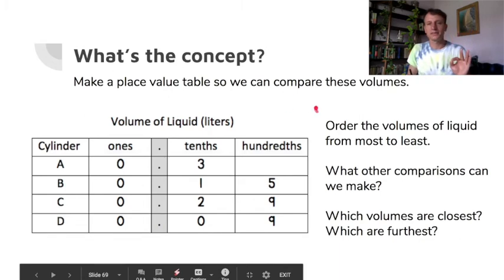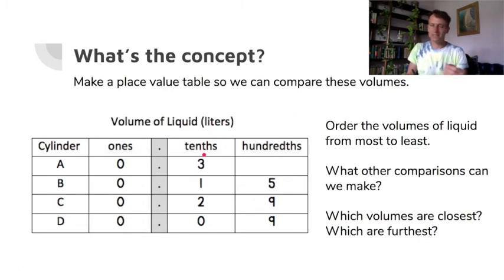What would be the mistake someone might make? Right, to see the 3 just as 3, and then put them in order, most to least, 29, 15, 9, 3. But this 3 is actually not the smallest one. It happens to be the largest one because it's 3/10, which is 30 hundredths.